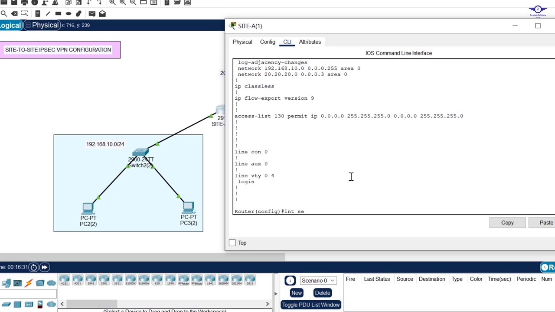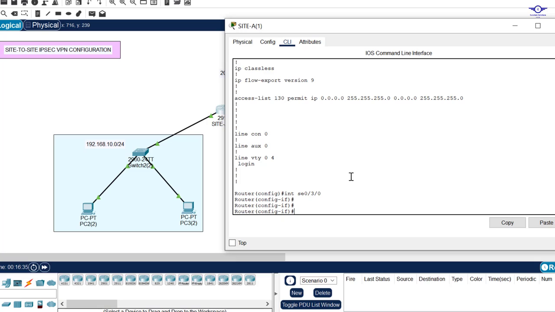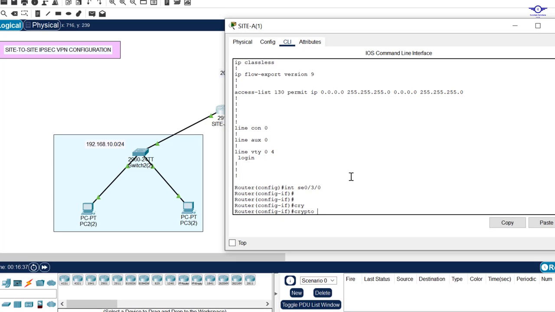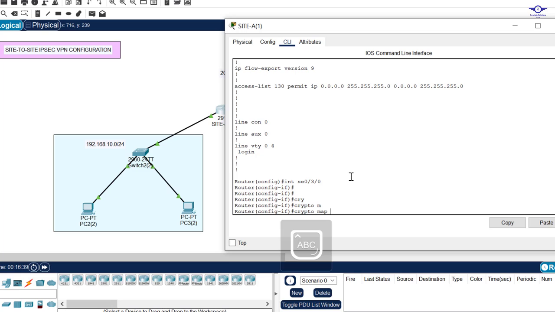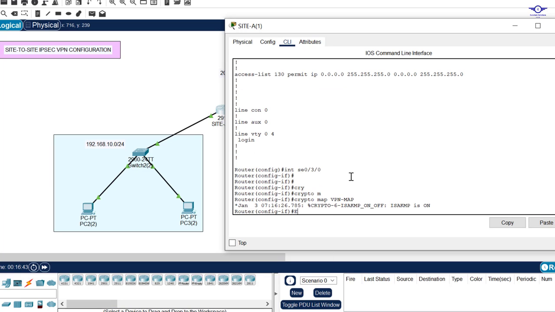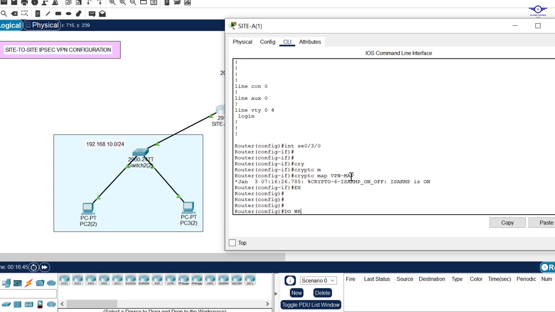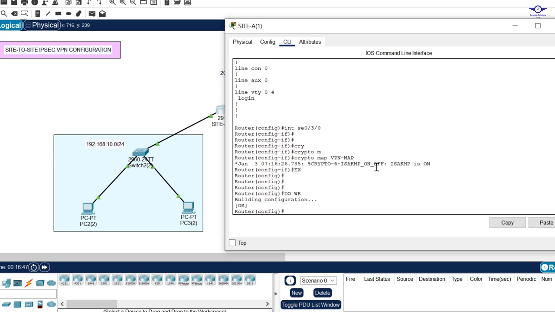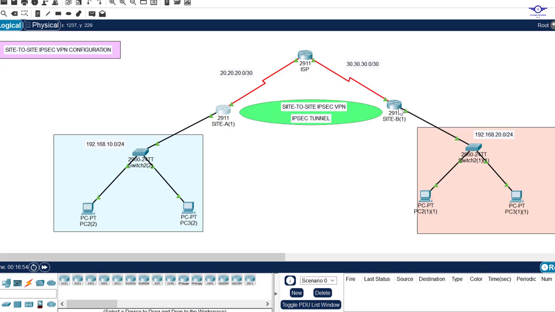Interface serial 0/0/0 and hit enter. So we just say crypto map. It was VPN map. You remember? That's all. Exit and do right. So you can see crypto map is on. Okay, good. So we do the same to this interface.